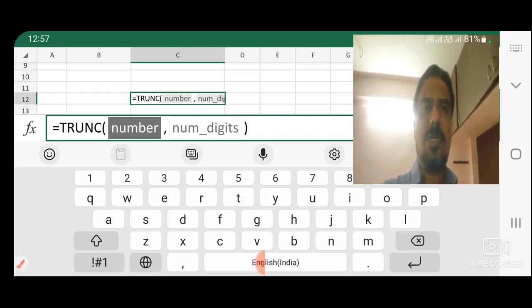In case it does have decimal numbers, we may need to use this TRUNC formula to remove the decimal digits, to have the desired number of decimal digits.